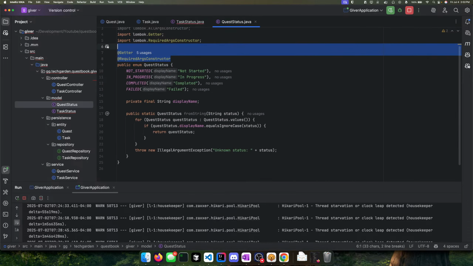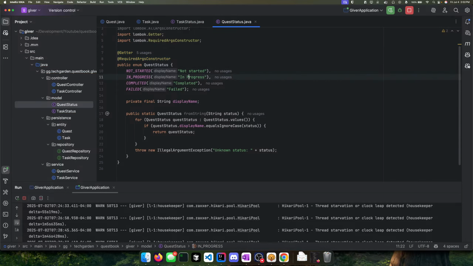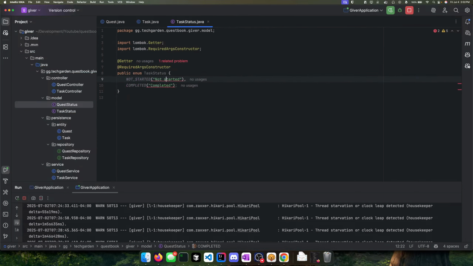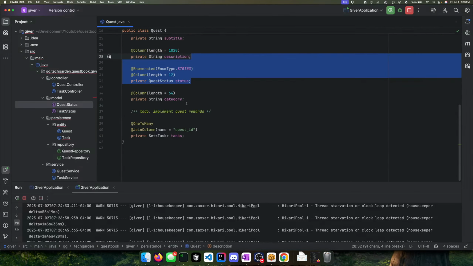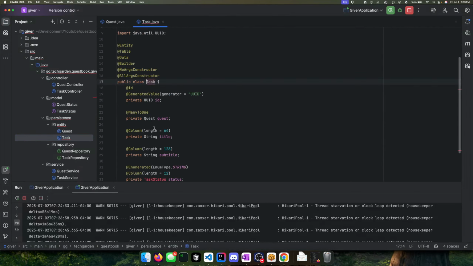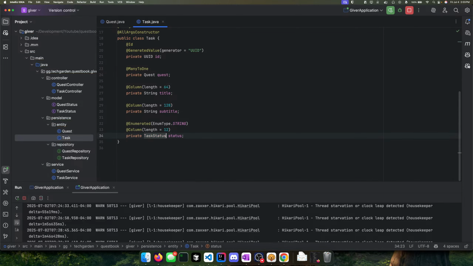And I actually want this in sentence case, not this. Cool. Should be good there.